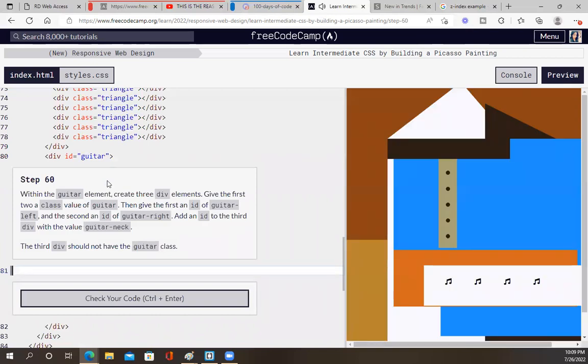Within the guitar element, create 3 div elements. Give the first 2 a class of guitar.